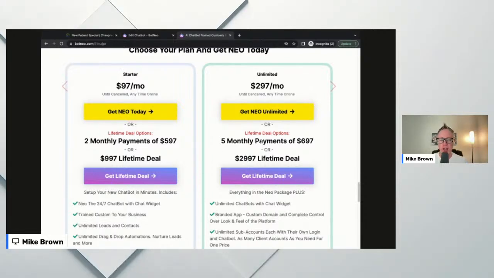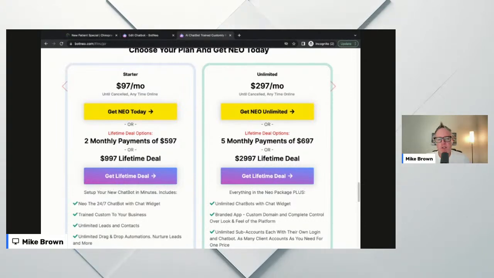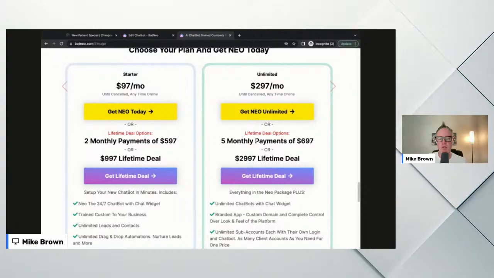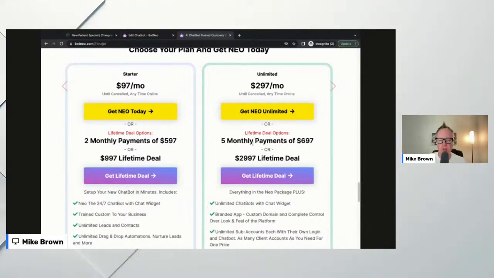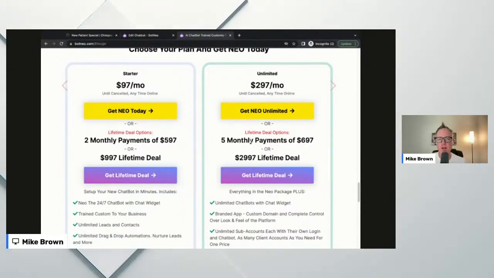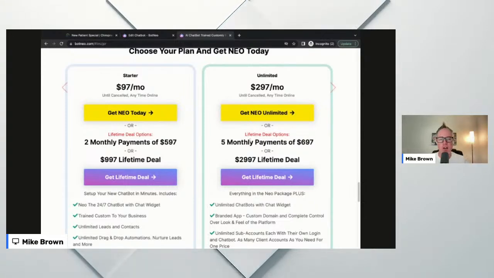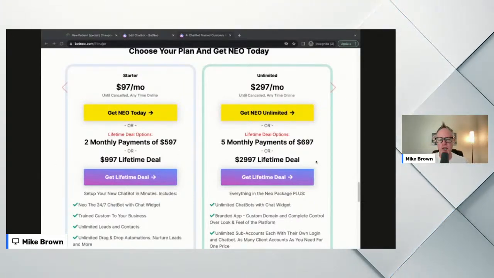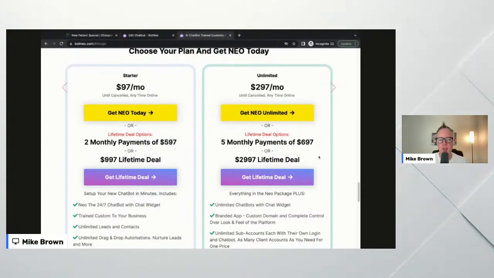And so the unlimited plan is awesome because it not only gives you the ability to create unlimited bots, it also gives you the ability to create unlimited sub accounts. All right. And so if you want to white label Botneo, put your brand, your domain, your website on there, you can get the unlimited plan and you can actually sell this to your clients and other customers. And so this is going to allow you to really unlock a lot of add-on value for your clients and customers.